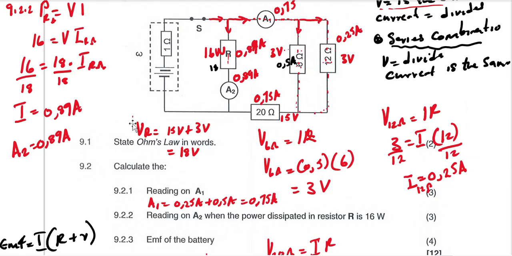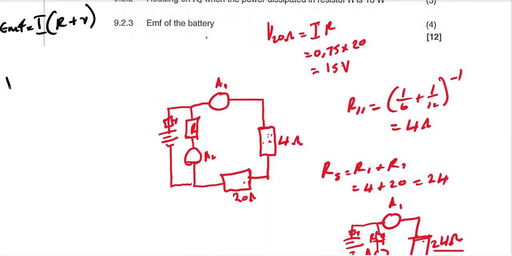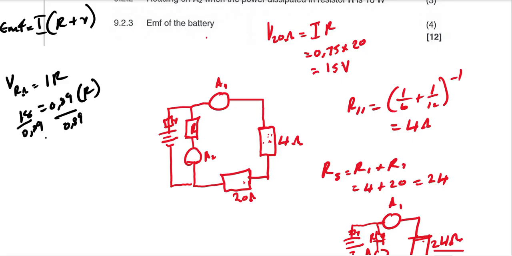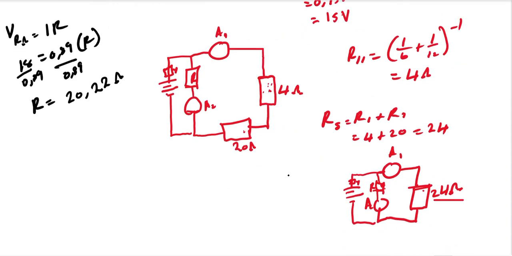Know that our R, it will be what? The voltage of the R ohm resistor is IR. Our current is 0.89 multiplied by our R, which we are looking for, and here we have 18. We're going to divide by 0.89 on both sides, and then our R becomes 18 all over 0.89. It is 20.22 ohm. So here we come. Now we know the resistor of this is 20.22.